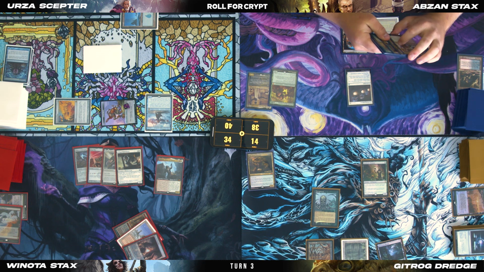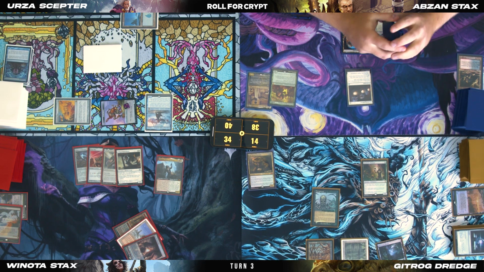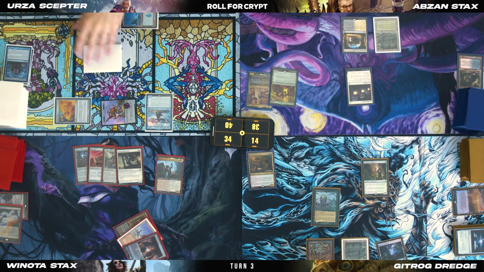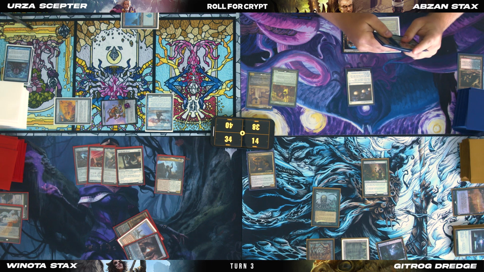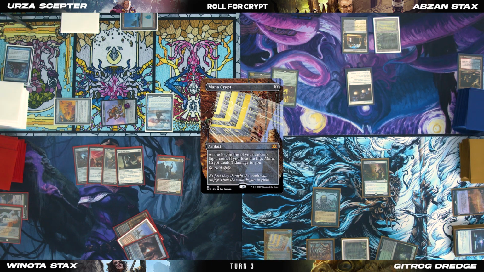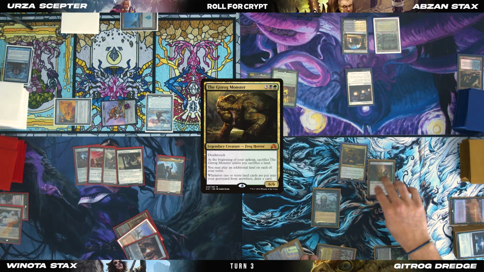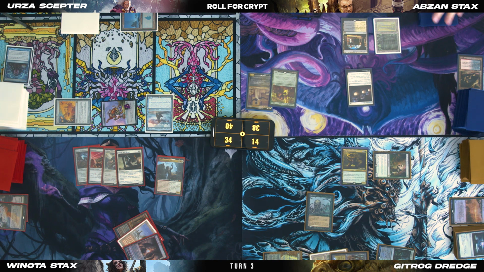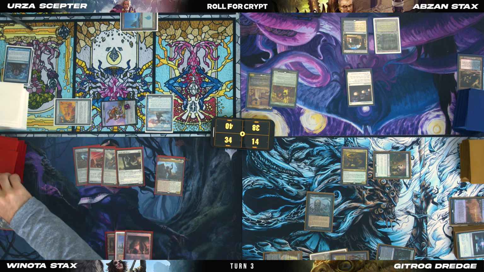I can cast more than one spell if you didn't play a Deafening Silence. All right, to kill WINOTA, how many spells do you need to cast? No, I can get an answer if I wasn't on the field. I have to agree with Alan though. That card is me. I'm gonna just play a Mana Crypt. I'll just cast GITROG. I can play an additional land on each of my turns, but I do not have one. So pass the turn. Untap. Draw.